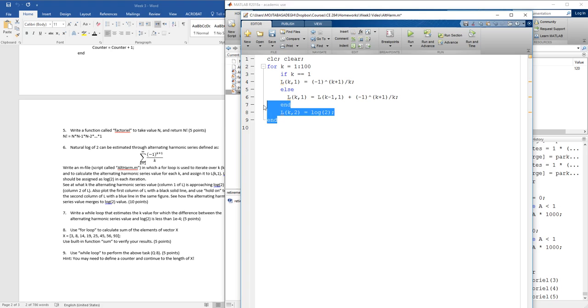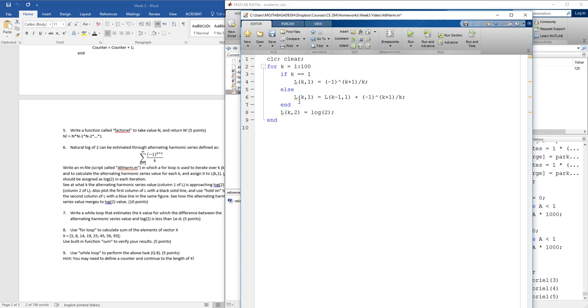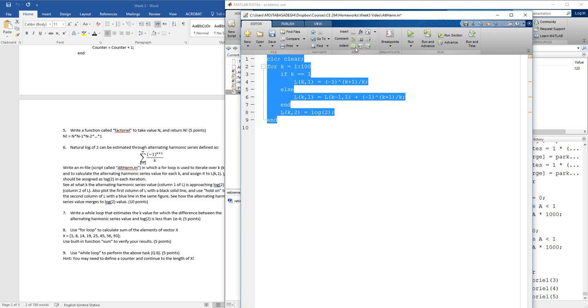One thing that I don't like: one line is here, one line is here. This is a little tricky. I can always use this option here, indent, right? It will keep them in the same line. See, these two are in the same line. This is in the same line as this. So this basically tidies up the code a little bit. So select all, either hold Control and press I, or use this button right here, which is basically the same thing, indent.